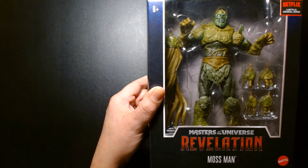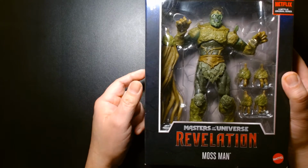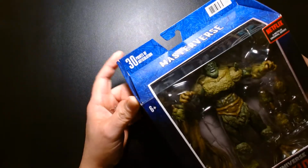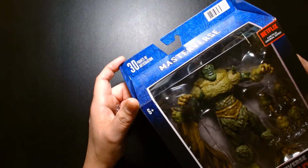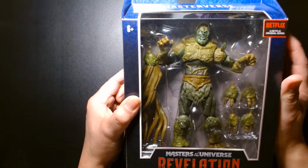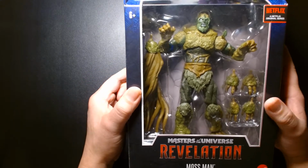I'm here for another action figure unboxing and review, and today the spotlight is on this. We have Masters of the Universe Revelation Moss Man. This is part of Mattel's Masterverse line. As you can see here, 30 points of articulation, and it's Moss Man as he's seen in the new Netflix animated series. Alright, so we have Moss Man here.